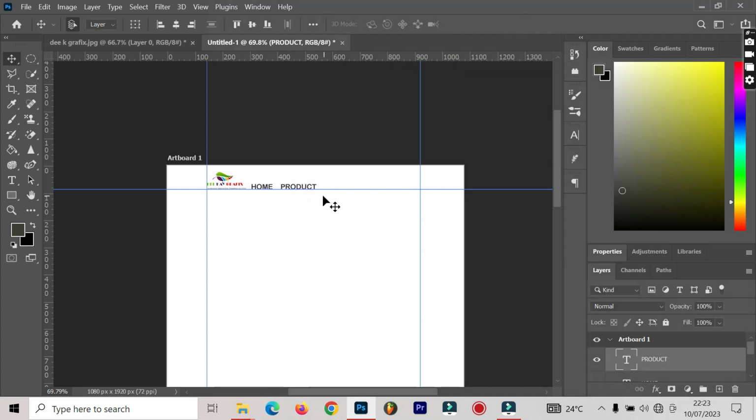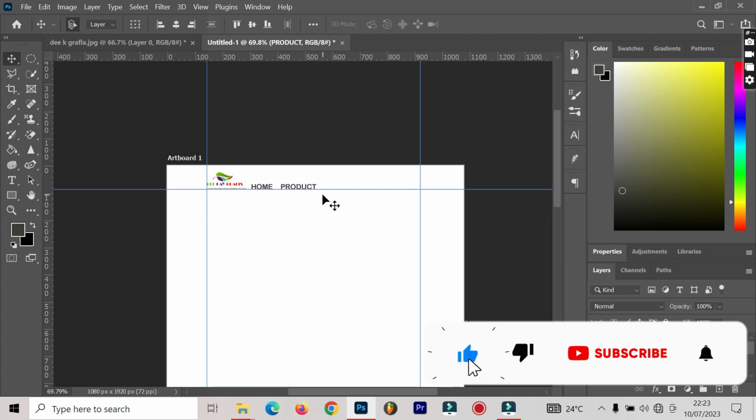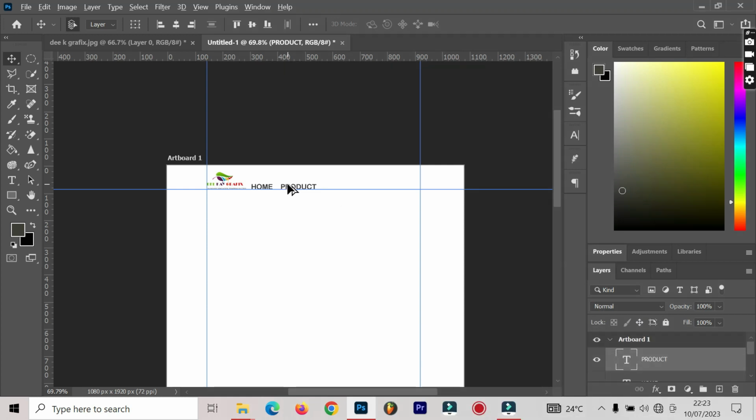Okay, so now we are to type in the next text, of which you are doing the same control. You click on Alt and then you press on the letter you want to duplicate, and then you leave it.